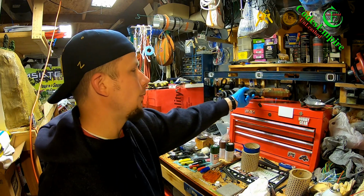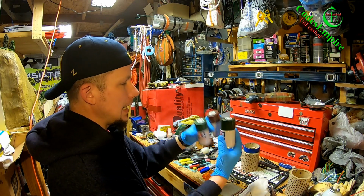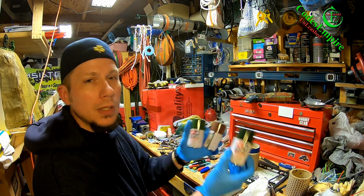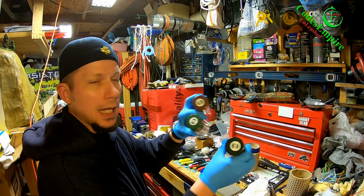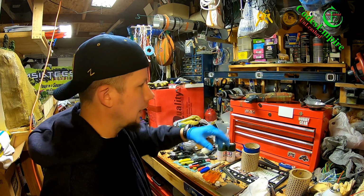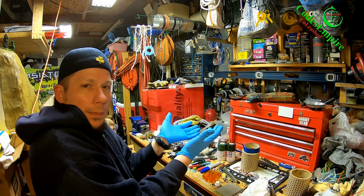The boys are jealous. They want theirs customized. You can pick from a wide variety of paints. These here happen to be Tamiya paints, okay? I use them in RC painting. These particular ones are TS paints, which are for hard body stuff in the RC world, okay? They worked great on this. So how do you prep this up?